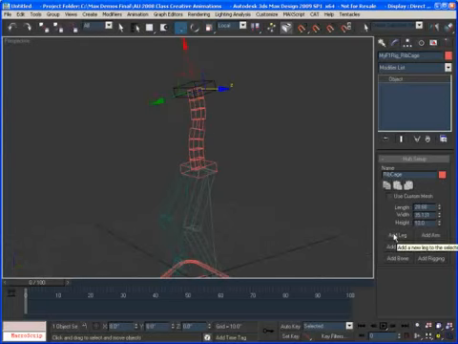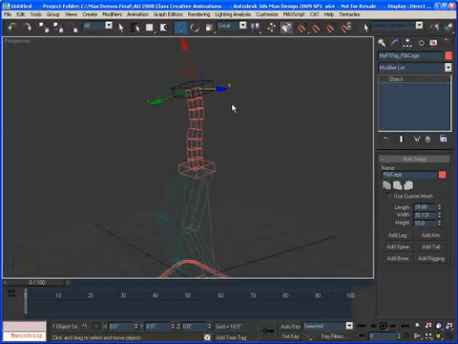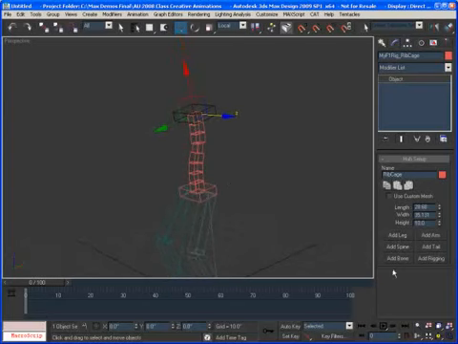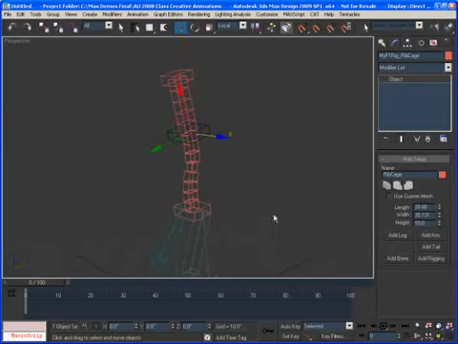Again, you can create a leg. If you wanted to do a cat or a dog or any type of creature that has 4 legs, that's where you would create the leg. I can create an arm. I can create another spine. And if I want to create a neck, that's where I want to go. I want to create a new spine.